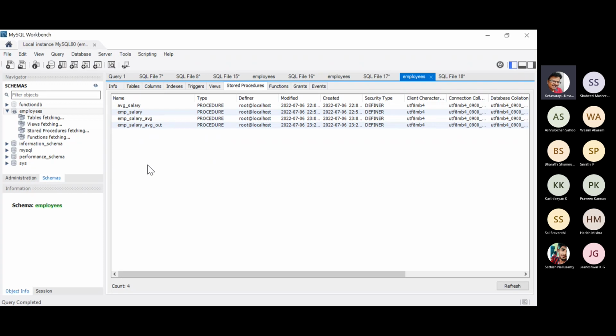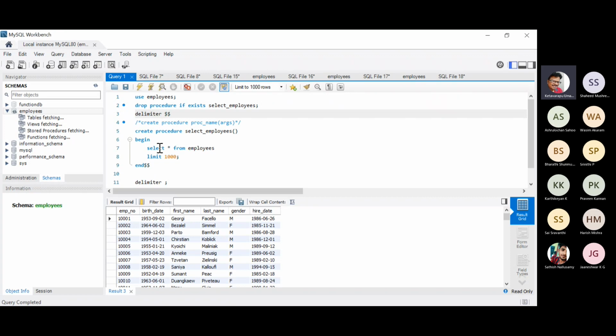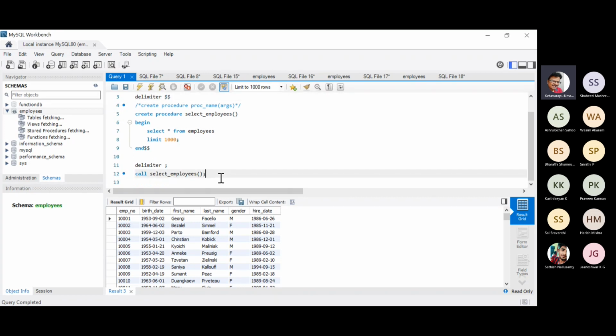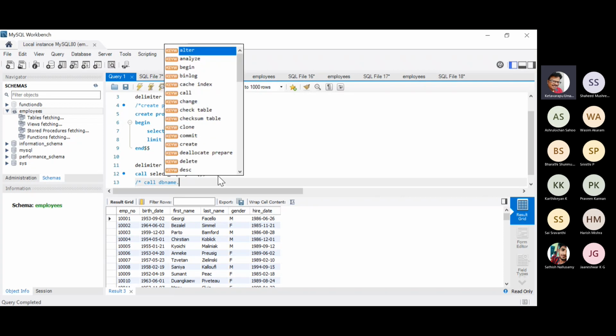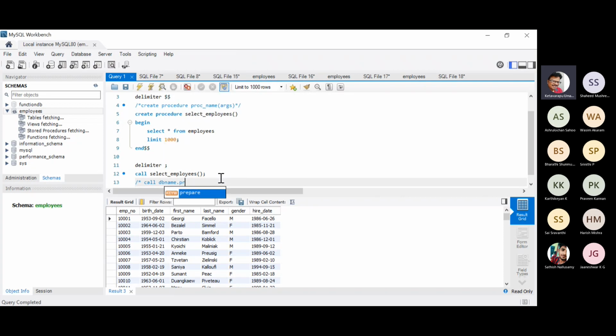Now, one of the important points, guys, is while calling the procedure. If you refer to the corresponding procedure calling, either you can directly call select_employees based on the procedure name, or else, as we have seen, call the DB name dot the corresponding procedure, whatever I'm having.